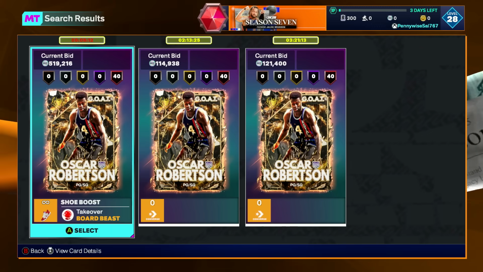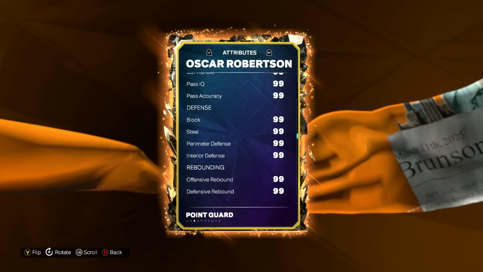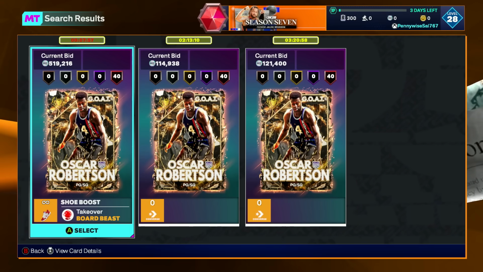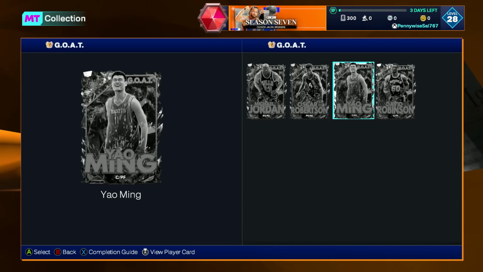And that's the exact same with Oscar. Oscar is really cheap. So if you want to use a GOAT card just because you want to use a GOAT card, then I guess he could be fun to try out. But realistically, go get Bill Russell. I mean, they're basically the same card, and Bill Russell's going to cost you 200,000 MT compared to 600k. It just doesn't seem worth it in my personal opinion. If you want to try out a GOAT card, go have fun, try this card out, and maybe you can use him for the rest of the year. But again, he's only a 6'5" point guard.